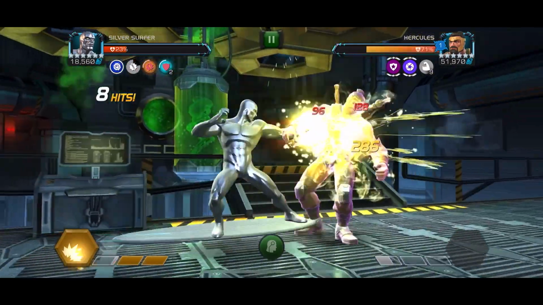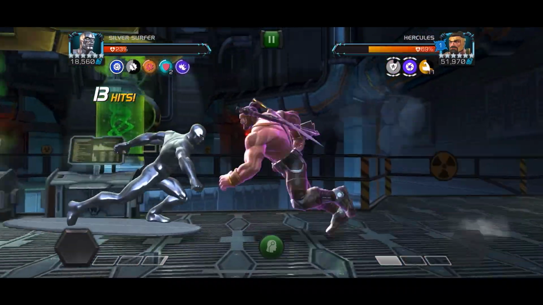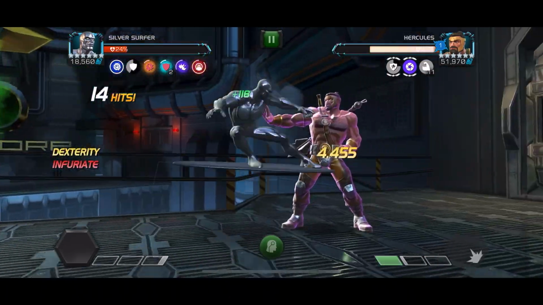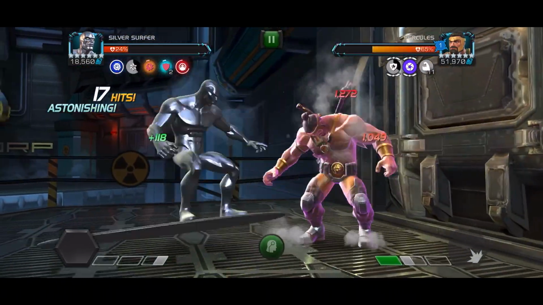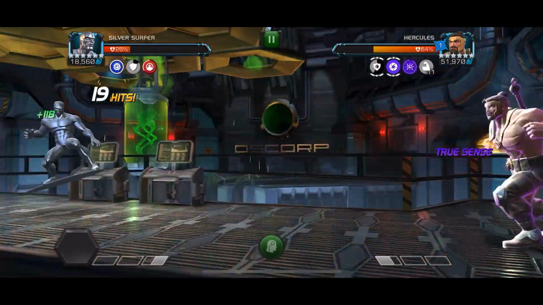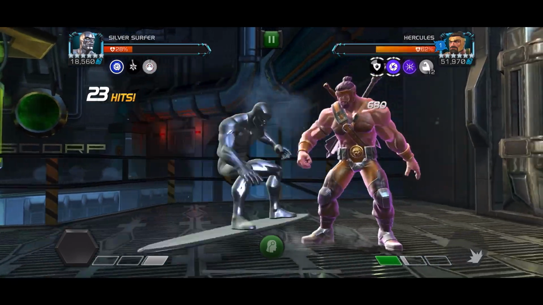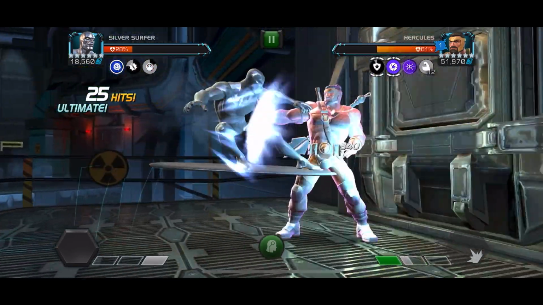Here we go. Fire a special 2 off, but a lot of that damage was under protection. Not ideal. We do want to try to get that power gain. We don't get it. There's just not a lot of good windows for Surfer.